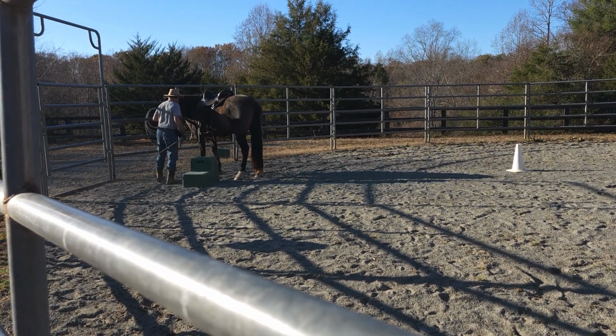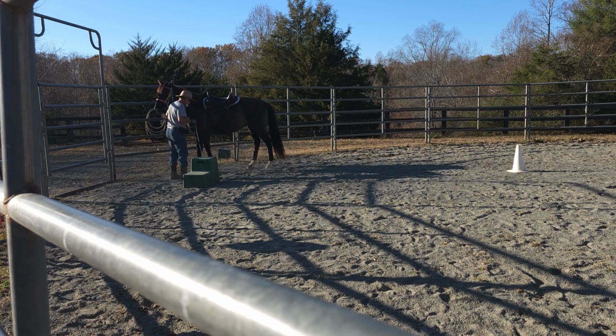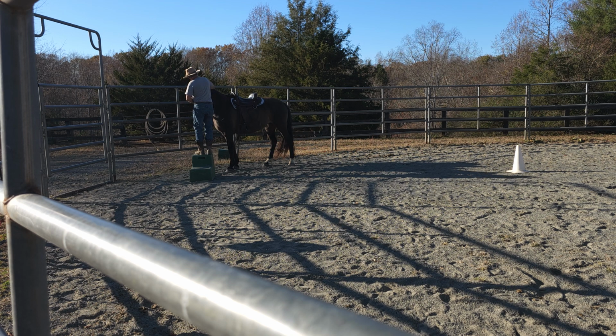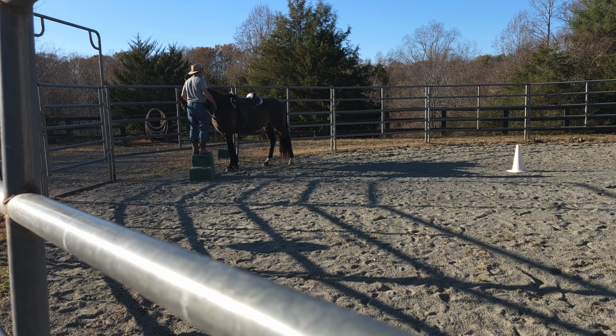So we're going to go ahead and ask Miss Dakota to line up back against the rail. There we go. And so I'm going to go ahead and get on this mounting block for the first time and do exactly what I've been doing on the ground. That's okay. And with me here, she wants to interact with me, so I'm going to respond to that. And what it gets me is a lick and chew by me taking a moment out and having a conversation with her. She initiated this conversation and she said, hey, talk to me. So this is never wrong, to take a time out and tell the horse you heard them, so we can actually have conversations instead of one-way commands. So, here we go.